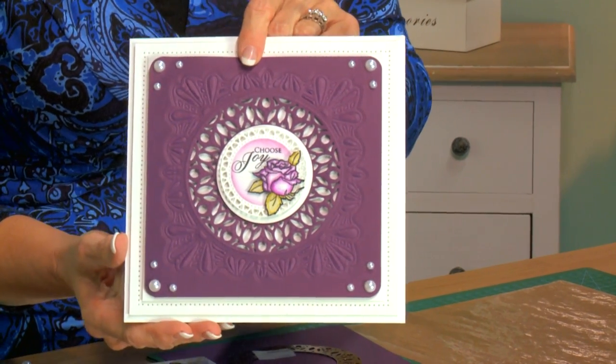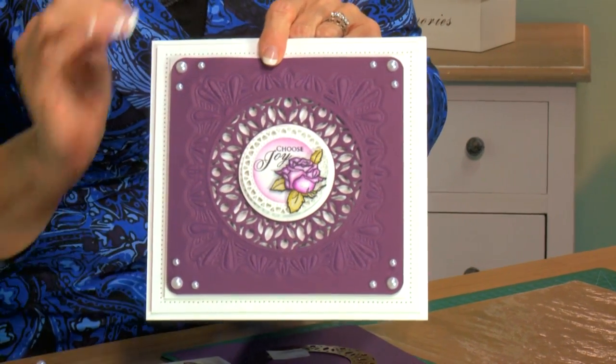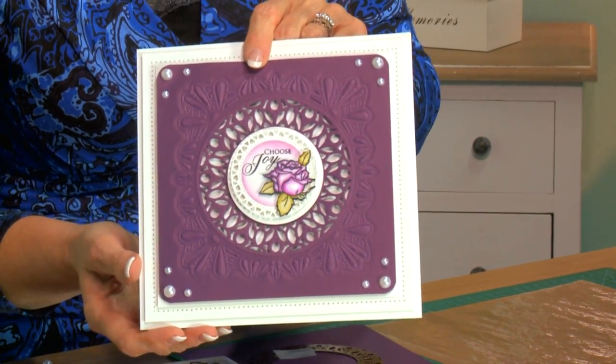I think this card really showcases some of the features of my new die line. I've used the Italian collection to do this card, which I'm going to call Circle of Joy. So let me show you the dies that we're going to be using.